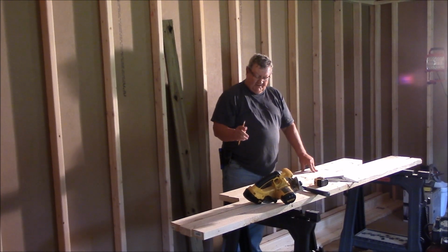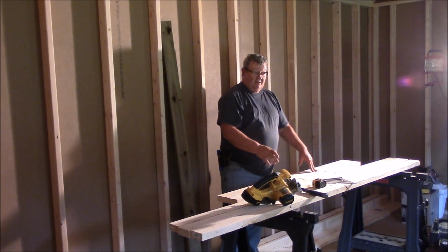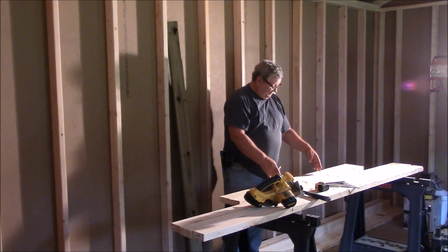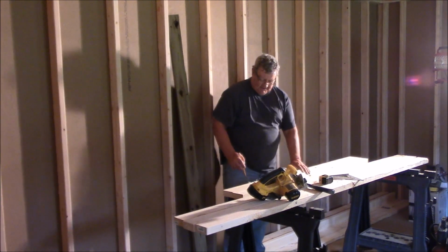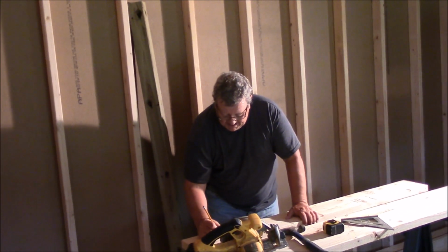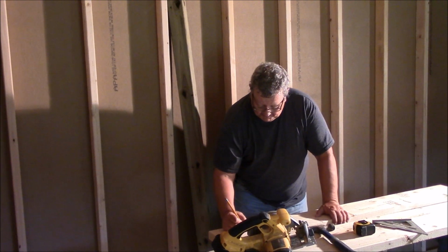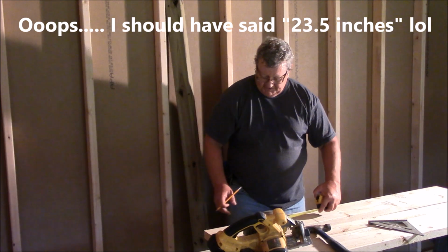If I want to put this directly in the middle, now remember I have 60 and a half inches. I need a 34-inch opening with my jack studs. So actually I need these studs set at 37 inches, because when I put my jack studs in, that'll drop it down to the 34-inch opening that I needed. So I'm glad I remembered my jack studs. So all I have to do is take 60 and a half inches, subtract the 37 inches from it, and guess what? I wind up with 22 and a half inches.